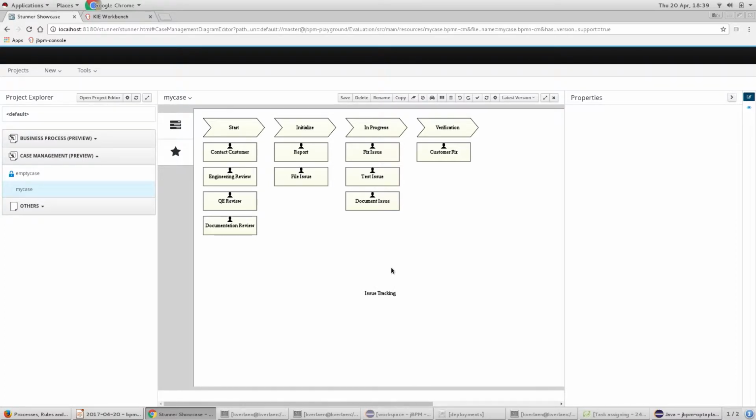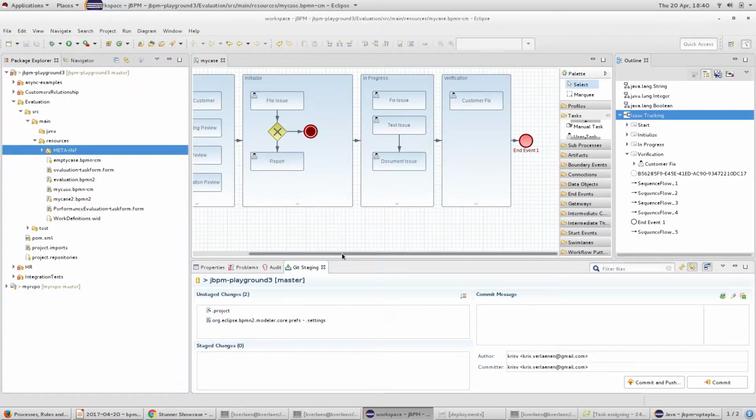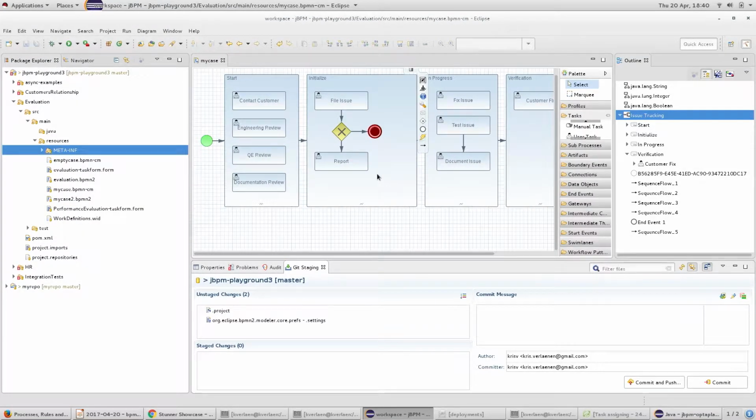So even if you would try to model this in a very structured way, you'd have loops everywhere because you can jump from one place to the other. So we need a kind of flexibility there. If I go, and I'll basically just show this in our development environment because that's the easiest way to show them side by side. This is the same visualization of the model that I was showing.